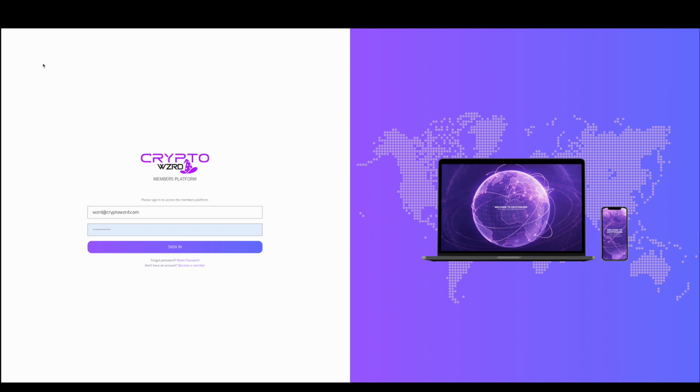But first and foremost, and more importantly, let's look at what we are looking at right now. As you may have already seen across the social media platforms for Wizard, what you are looking at is the login page and the first real outlook into the Wizard platform. What lies behind here is an abundance of features, over 100 different unique features and functions that you will be utilizing when you have access to the platform. This has been in the works since February. It's been 7 months now, and the team have been working tirelessly to get this out for all of you.